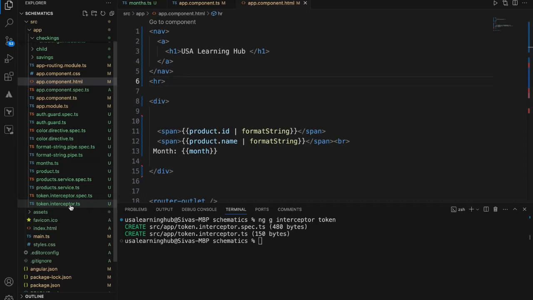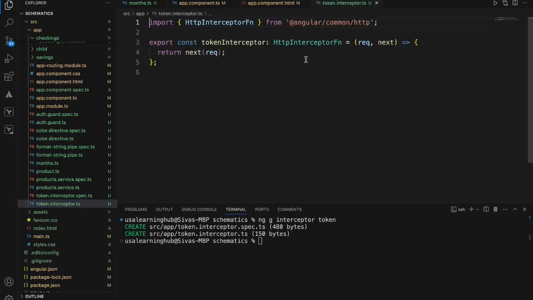Interceptor, basically, if you use this interceptor, it will intercept every page navigation, or if you are using HTTP interceptor, every time we make an API call outside using the Angular service, for every request, it will intercept that particular request.